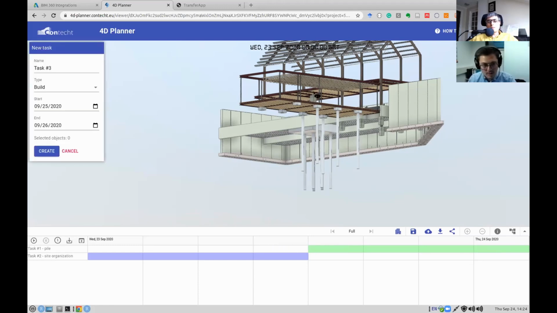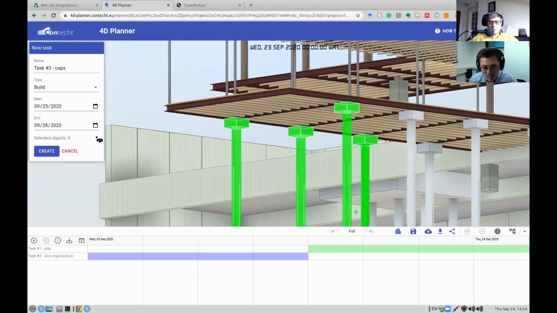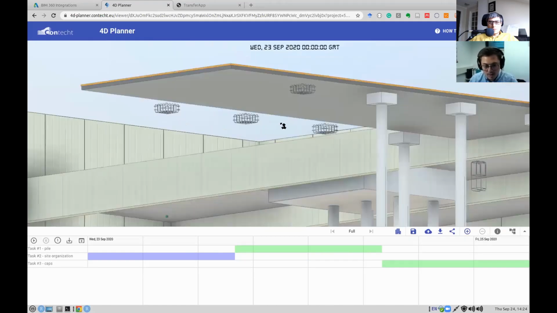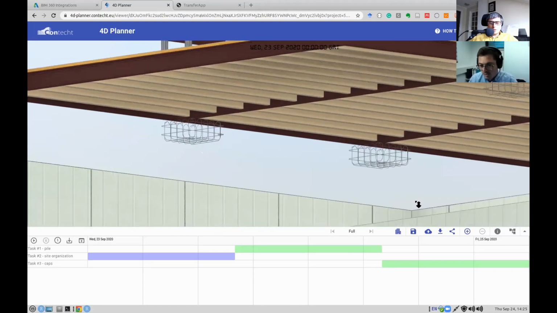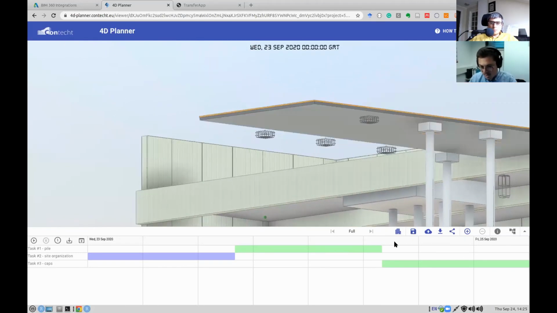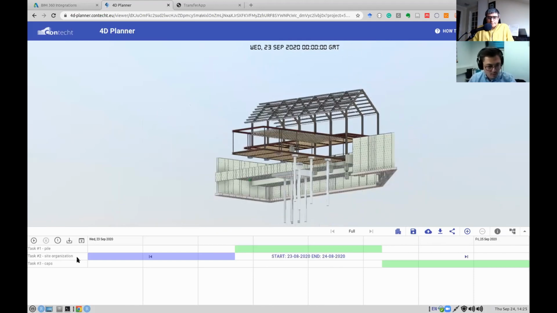And then once you keep going and start adding more tasks, for example, you can think about the caps of the foundation. You see, maybe before casting the caps, I want to do the foundations here, the reinforcement, and so forth. So you go ahead and create or add activities for all the elements you have here. You save it, for example. Let's see how the simulation looks like.